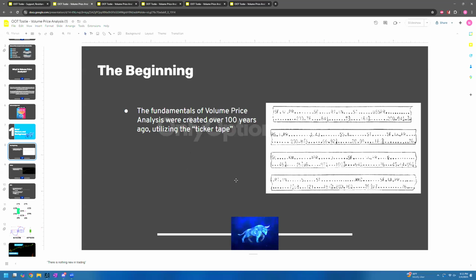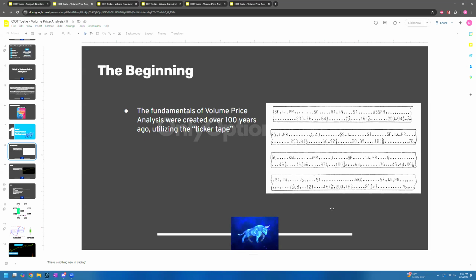Generally speaking, over 100 years ago, stocks used to be traded based off of what was called the ticker tape. And you can see how this is laid out here. On the top, you have a ticker of a stock. And on the bottom, you have the price of that stock and also the volume sometimes as well. So you can see this one looks like 200 lots at $76. This one traded 200 lots at maybe 81.5. This one doesn't have the amount of volume. This is just showing us price, it looks like. So 45.75, 35.75.